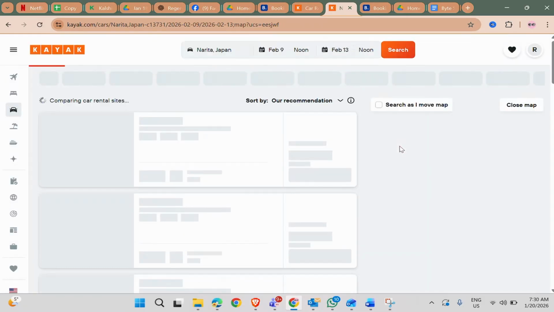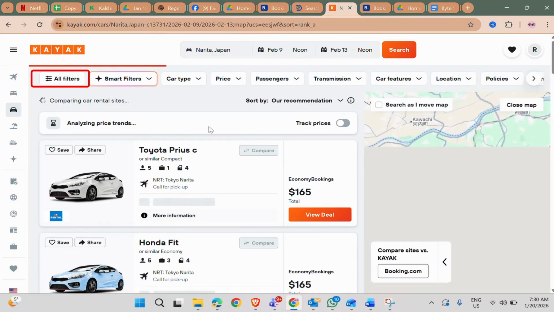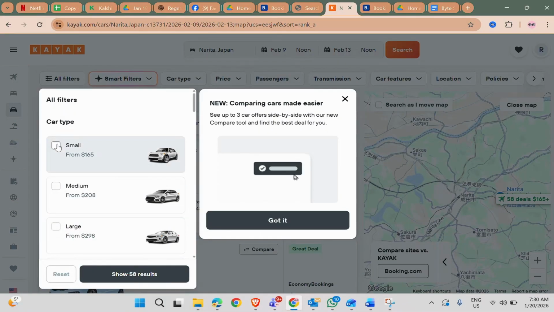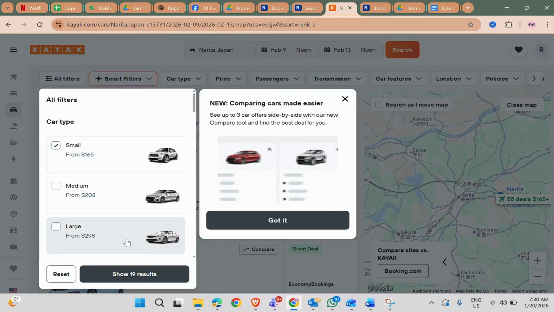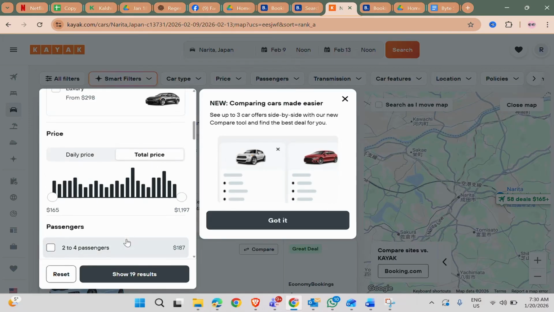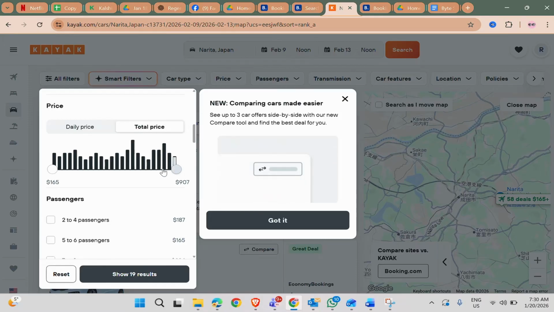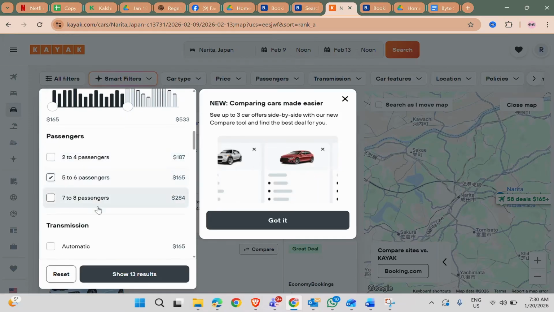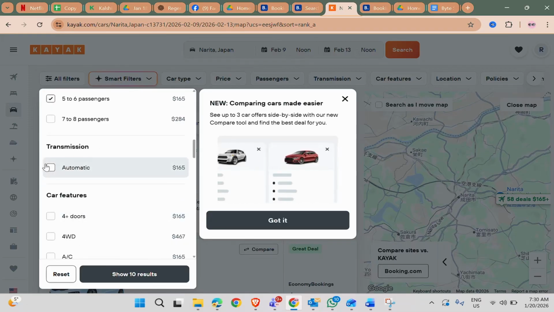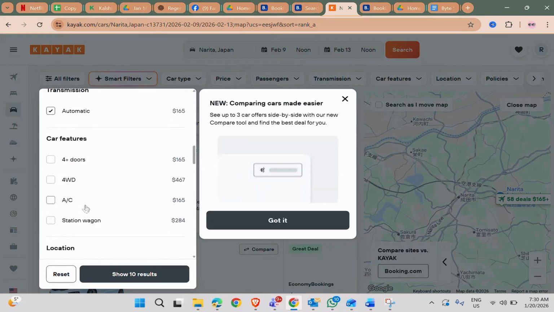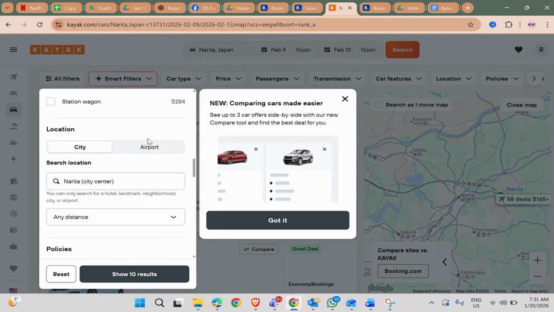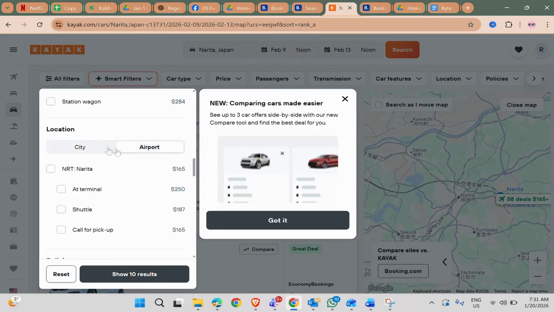Now you can see the filters option at the top. You can tap on it and then choose the one according to your budget, and you can set the price as well, choose the number of passengers, transmission method, and car features, and the location if you want to pick up from the airport or city.